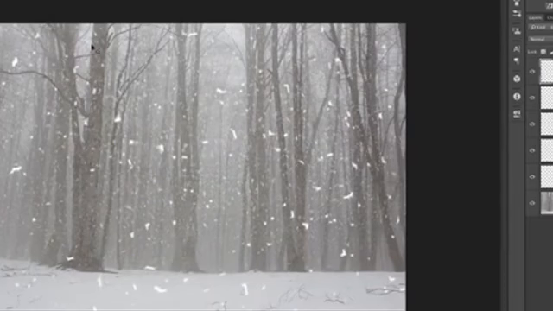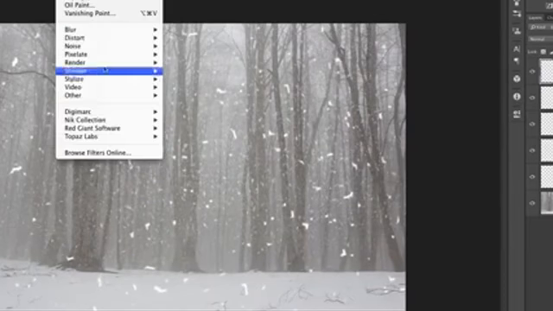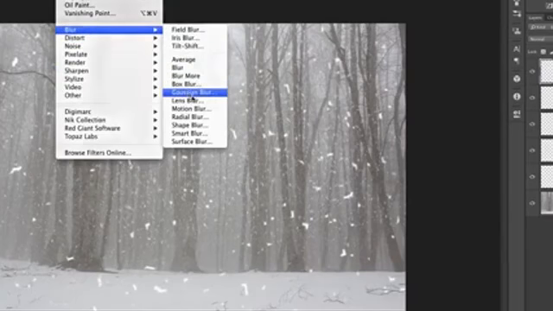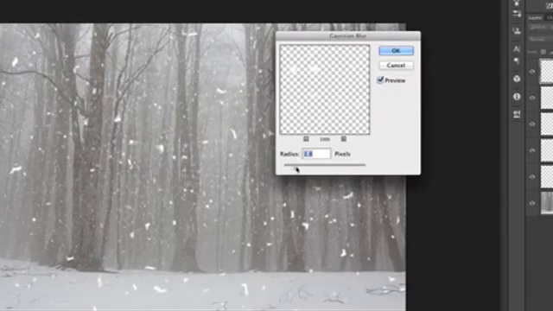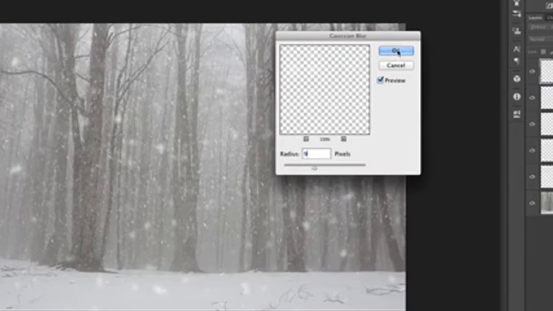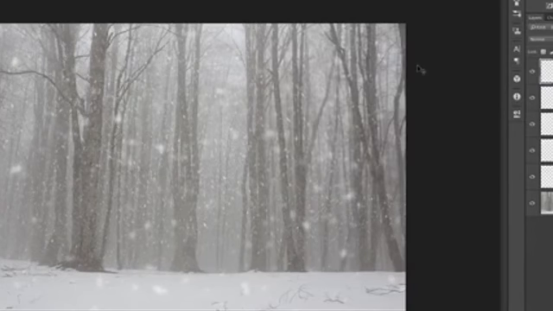And because they're really close, we need to make them out of focus. So we'll go to Filter, Blur, and I can just use Gaussian blur here to really blur them out. And we'll take it up to around about 9-ish, something like so, and click OK. So I guess the last thing I'll do is just tidy this all up.